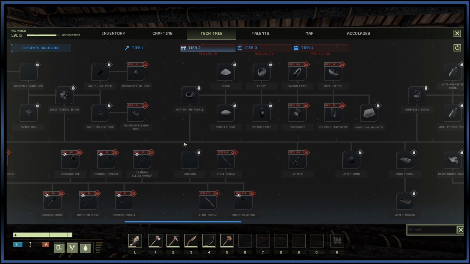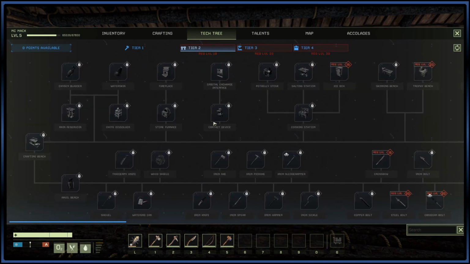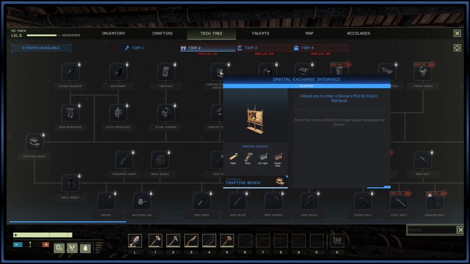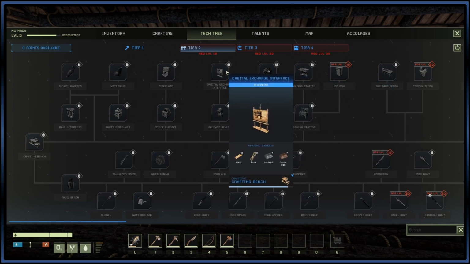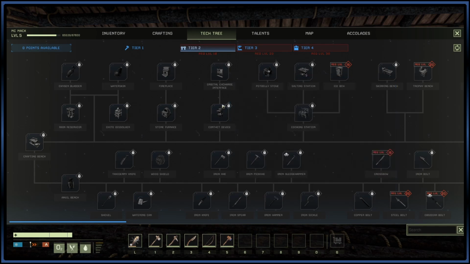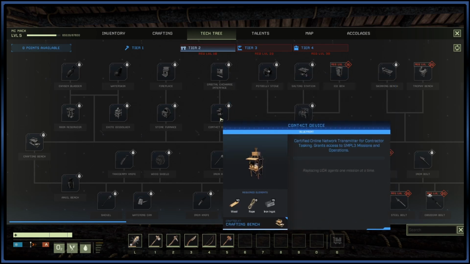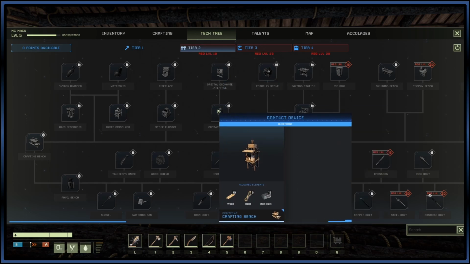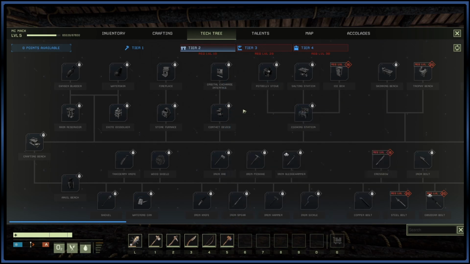The secondary point of this is to aim for the contact device and the digital exchange interface. Those are two very important things to help gain XP, to level up, and also to gain mission and quest rewards. We will explain how those work when we get there, but at the end of the first week, we really want to make sure that we have these two items and are aiming towards getting upgraded to our stuff. So this first video is all about the goals.